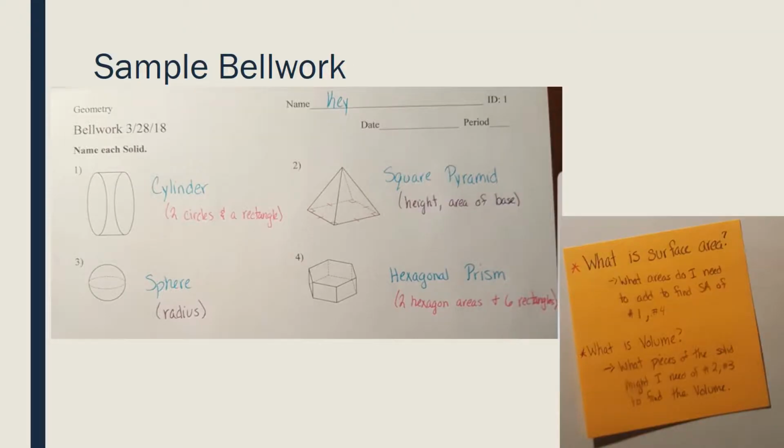Here is a sample bell work that I would use. This isn't the only bell work I would use. I would probably also work out different volume or surface area problems based on what solids I see students using in their project, just so they can have a refresher throughout the week of what formulas they need to be using, how they should be used, and things like that.